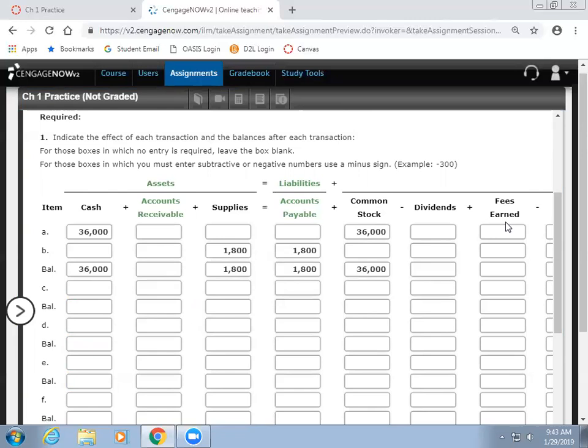So big things to remember as you're going through and kind of identifying accounts and looking at transactions is to remember that at least 2 accounts are affected each time. Okay, so I can't just show an increase to cash and not show what we did, what happened, how did we get that cash. So make sure you're showing both accounts that are being affected. That's usually a common error, is that we'll show one side of it. Be like, oh, we purchased supplies for 1,800. Great. But how did you purchase them? Well, it's either going to be cash or accounts payable. Okay, so you have to show both sides of what's going on.